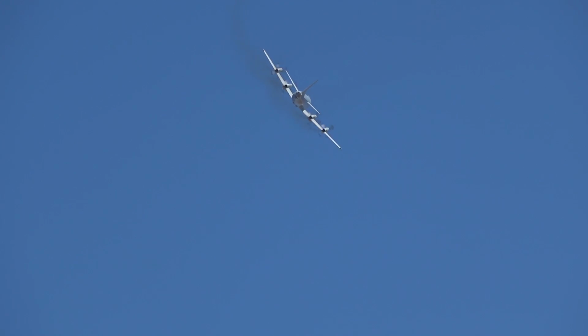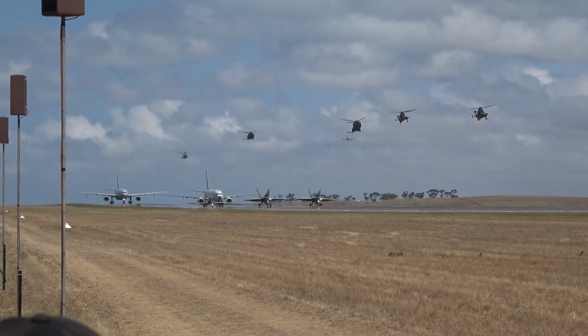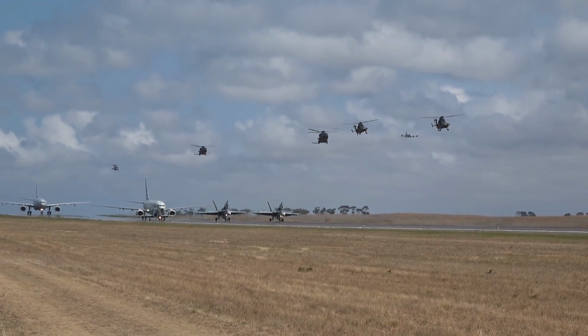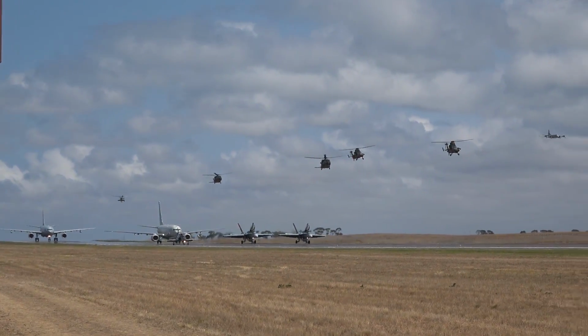Aircraft at this stage has a top speed of 405 knots. Ladies and gentlemen, boys and girls, you've just seen the battle space demonstration. Now the players are coming past the crowd for one last chance to take a few photos.